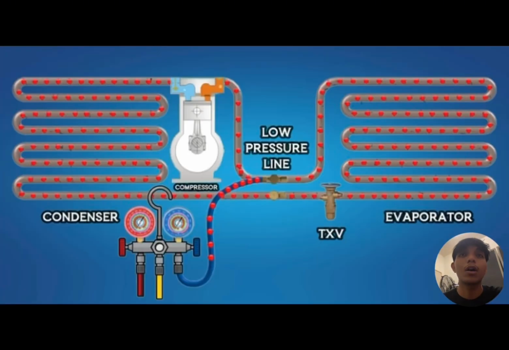So without further ado, let's see how the pump down progresses in the aircon unit. First, we need to turn off the aircon unit, and then connect the low pressure side hose of the manifold gauge to the unit's low pressure line, or suction line. Once connected, you can read the refrigerant pressure of the unit using the manifold gauge.